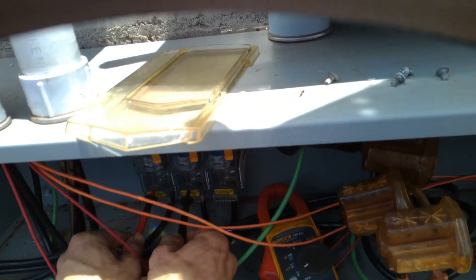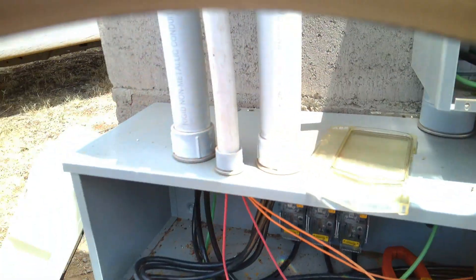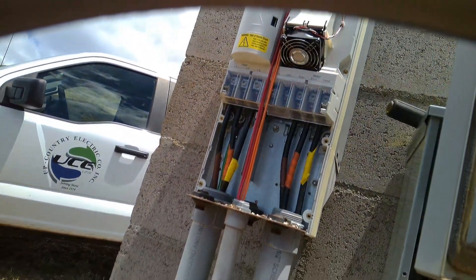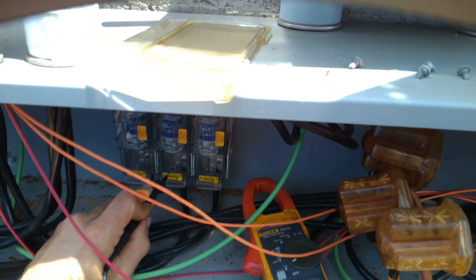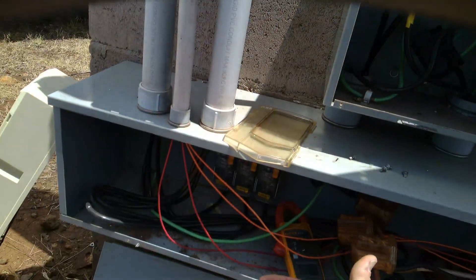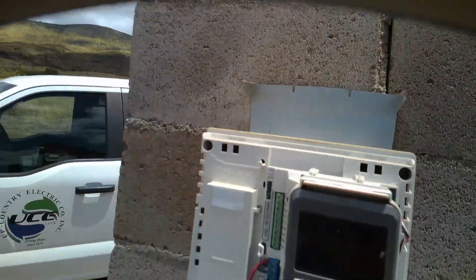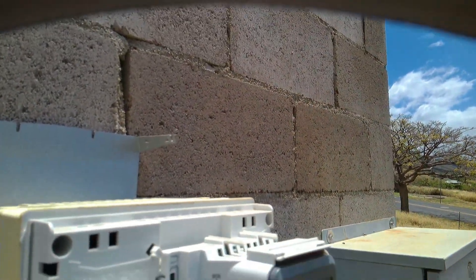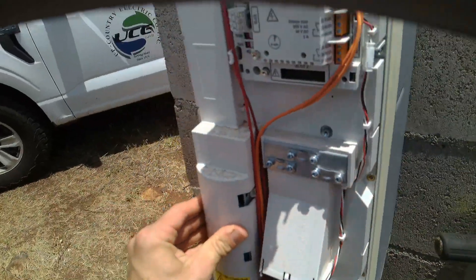The question is what blew them if there was no load. Popping a 100-amp fuse from a power outage is unlikely. We've got 475 volts on the line side but nothing on the output, so the protection for the VFD has popped. Let's check all three legs - he's popped, he's popped - all three fuses. I can see how a control board or printed circuit board failing in a VFD from water getting in could cause issues, but causing a short big enough to blow those fuses is a little more odd to me.